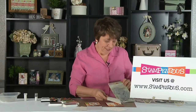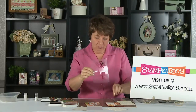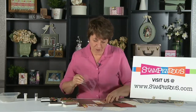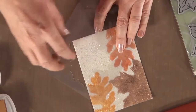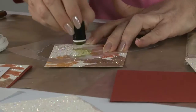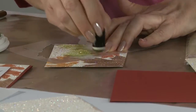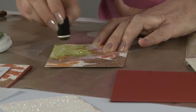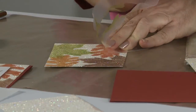I've started with the template that comes out of the large leaves package, and I've got both the positive shape and the window shape. You can see what I've started to do on this card already — I'll add some more so you can see it. I'm going to hold the stencil down and position it where I want to add another color. I added some browns already, and now you're going to see me add the green — it's as simple as dabbing it in with one of the little daubers.